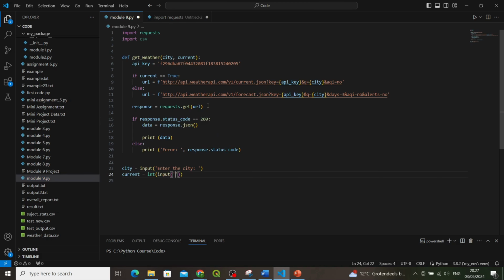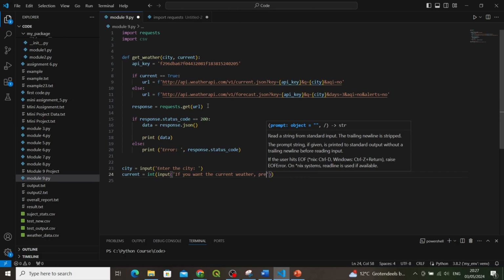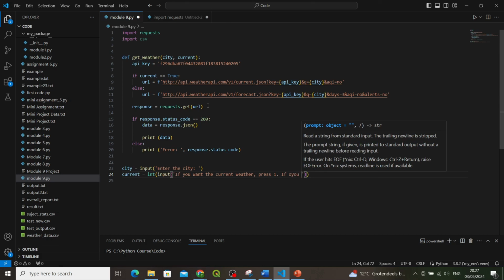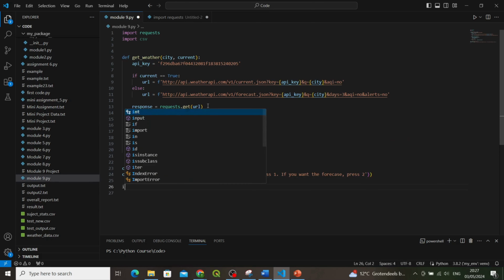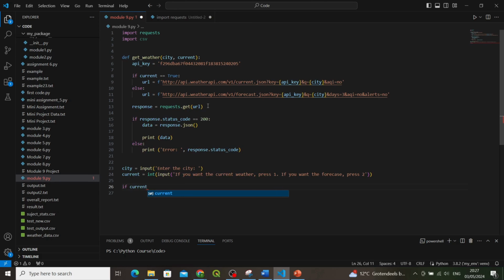So say if you want the current weather, press 1. If you want the forecast, press 2, right? So here I'm going to do a small if condition. So I'm going to say current input.